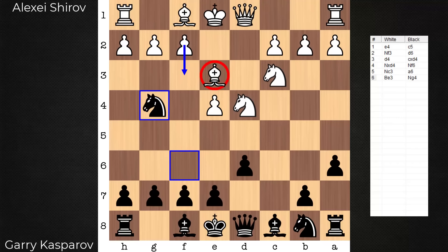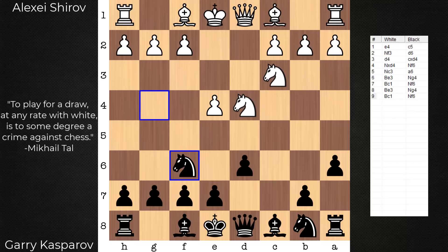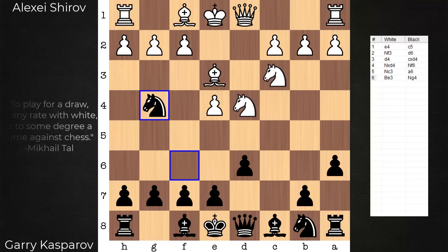The reply is bishop g5. The bishop can of course go back home and the knight can return to its favorite square. We could repeat moves and have a quick threefold repetition draw. Should white play in this way? Well, that would be a crime against chess — at least that's what Mikhail Tal thought. No worries of a quick draw with these two dynamic players on board. We are in for a fight. Bishop g5 it is.